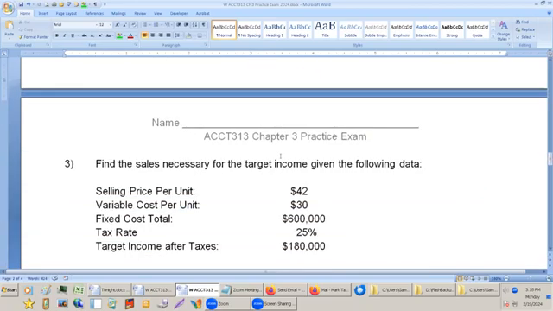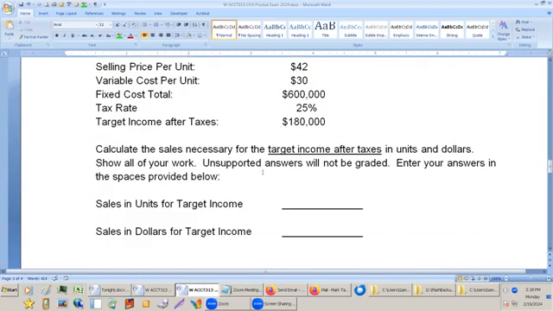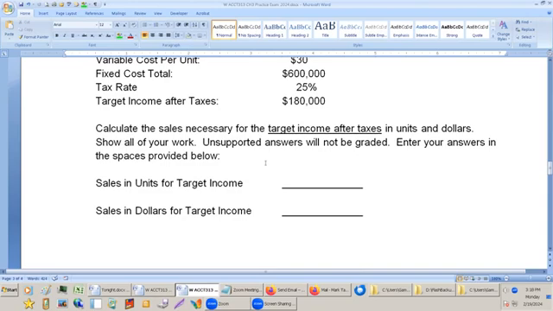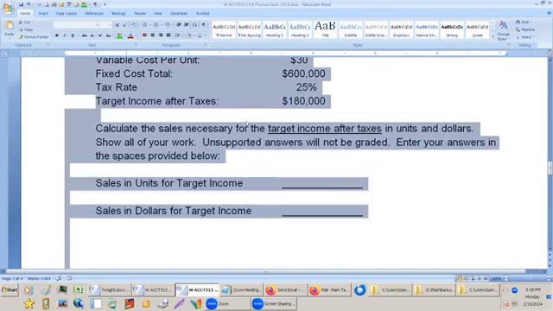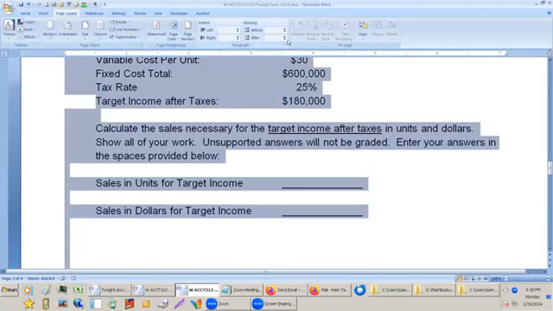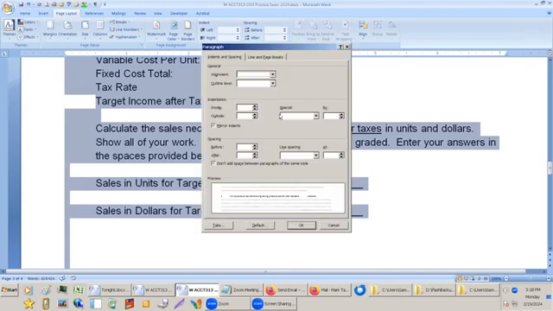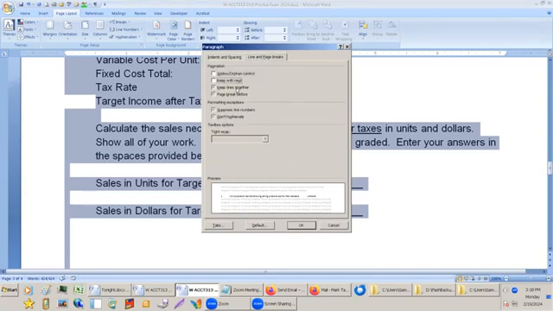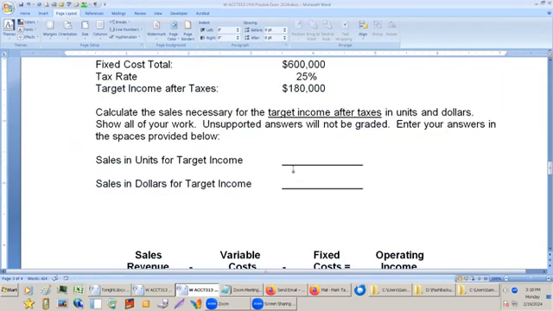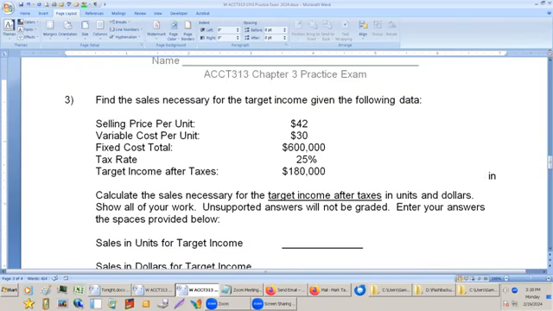Now for the ugly ones. Here's the ones that we came for. These are not quite as fun as you might think. So we're going to take the target income after. Something weird going on with the spacing here. Sorry about this, bugging me. Aha. There was something funny going on with the spacing there. Okay.